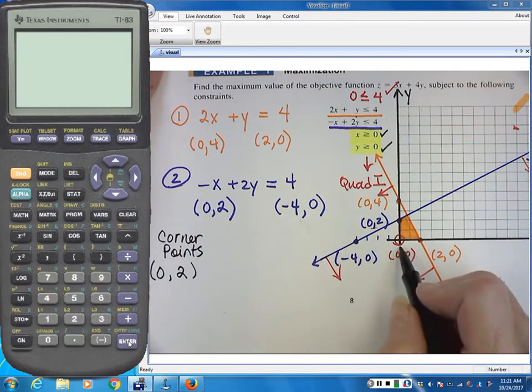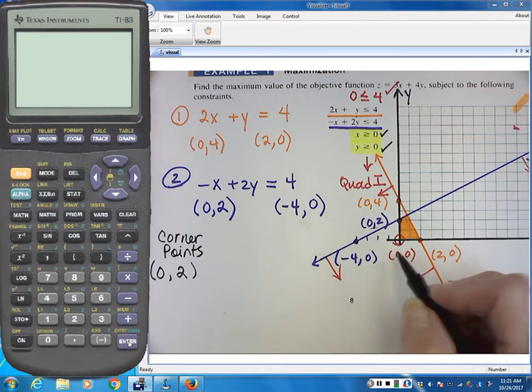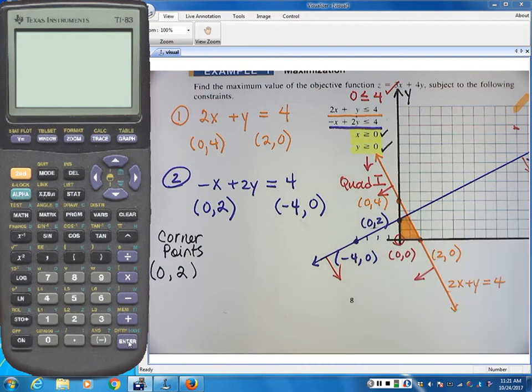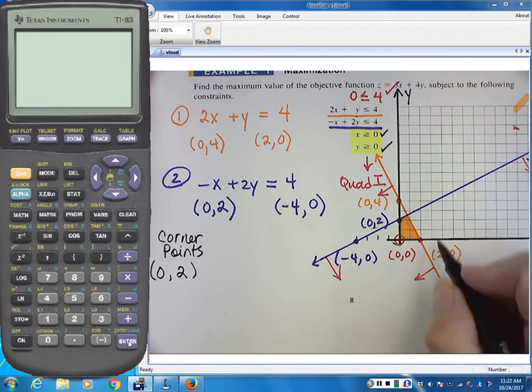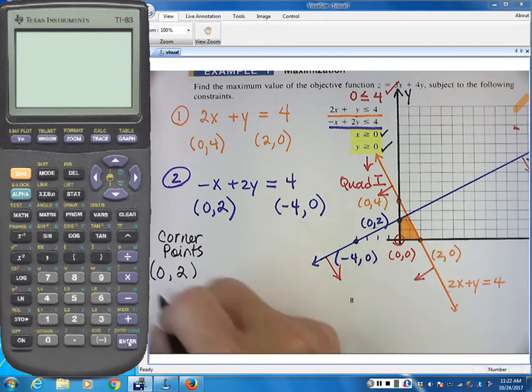One of them is 0, 0, but I'm going to tell you up front, 0, 0 is never going to be the answer. Even if it does give you the minimum value for the objective function, it's not going to be the answer, because if you don't buy any, you don't sell any, you don't make any, nobody wants to do that, because that means you're never going to make any money. You might minimize your cost to nothing, but if you don't make anything, you can't sell anything, so there's no point in being in business. So even though 0, 0 technically is a corner point, we're not going to use it as a corner point because it doesn't give us realistic answers. So our other corner point would be 2, 0.